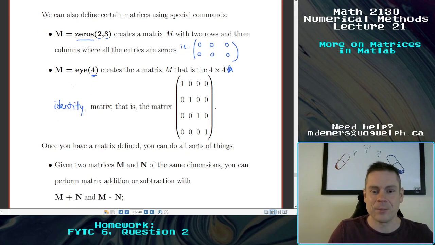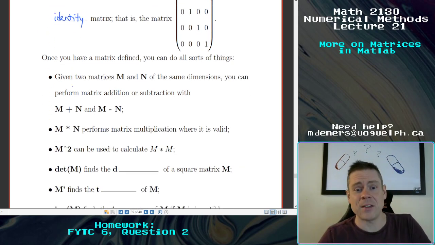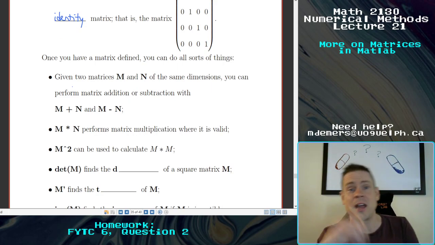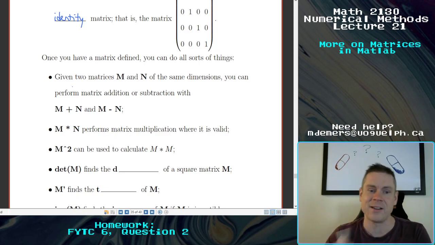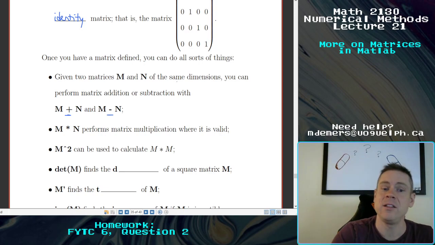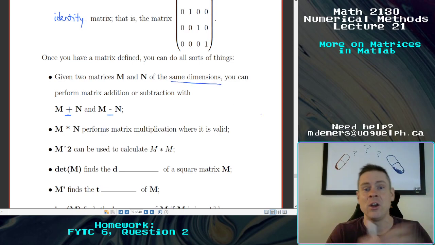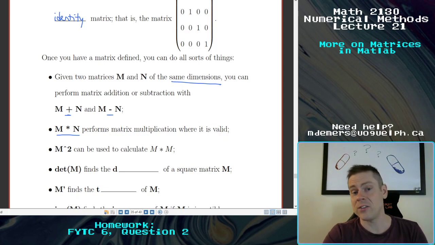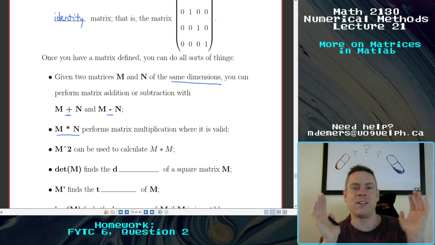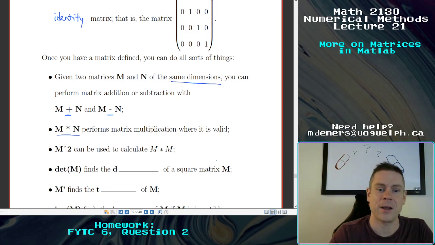Once you've got a matrix defined, you could do all sorts of things. There are some commands I've given you right here that I would like you to take some time and experiment with. And there's a feeder code problem that has you kind of practicing with some of the stuff. But honestly, a lot of this is really just playtime. So you can use plus and minus to do what you would want to do with matrices, be able to add and subtract them. Of course, you need those two matrices to have the same dimensions or else those operations are not well defined.